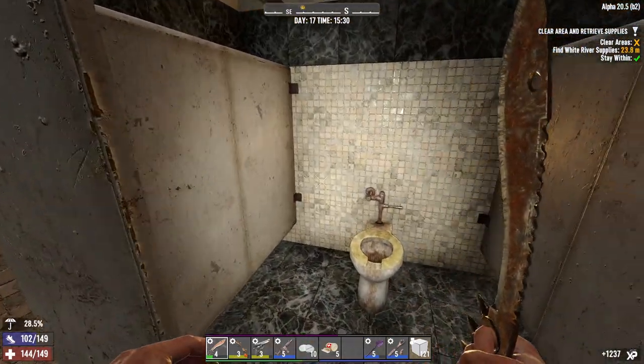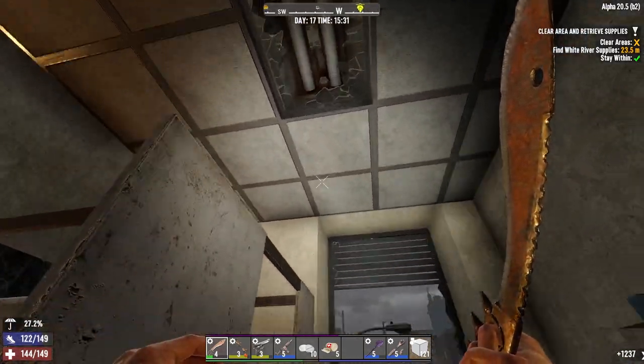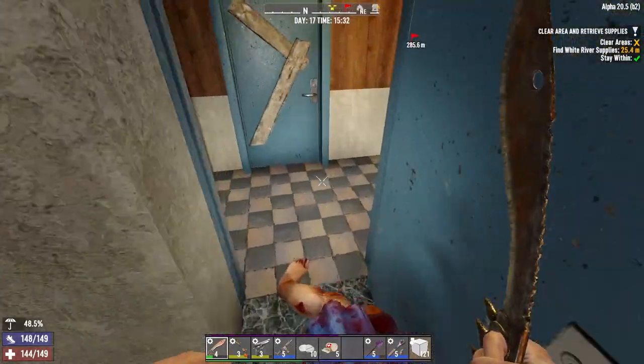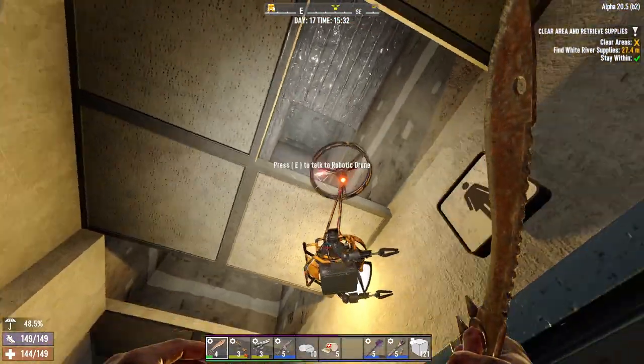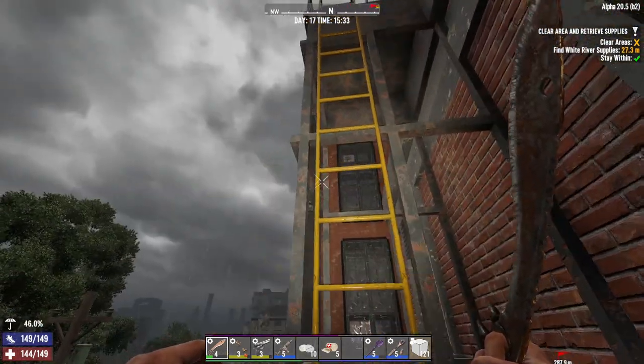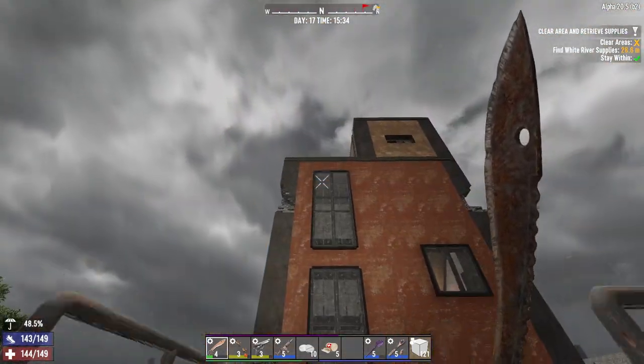Alright. Let's start moving now. Oh. Yep. This is the way. What the hell is that? Is that you, drone? You making noise back there? Let's go up this way.